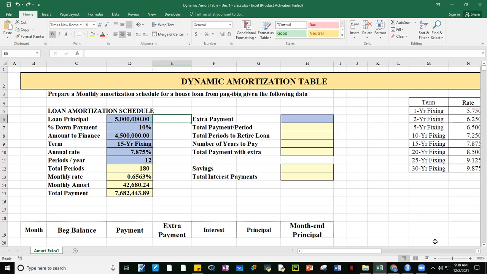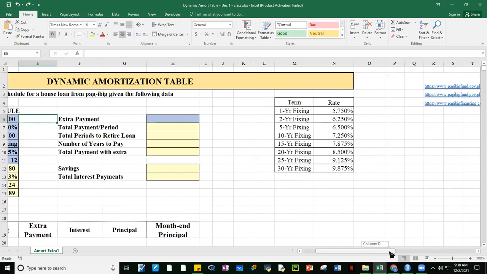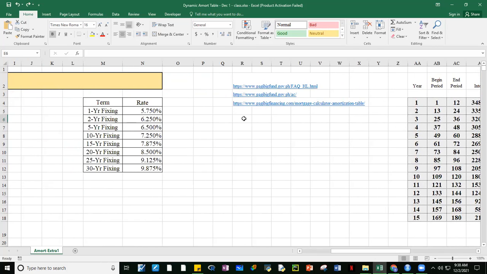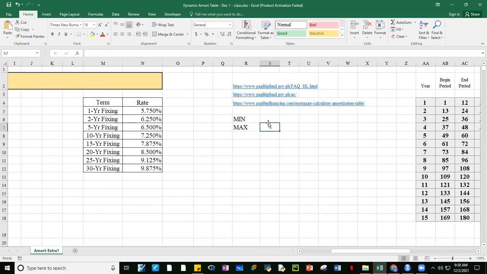So let's make use of the loan principal. Let's use a minimum amount. Let's assume that Pag-ibig will loan a minimum of 1 million and a maximum of, I know that the maximum is 6 million. So let's put 6 million here.